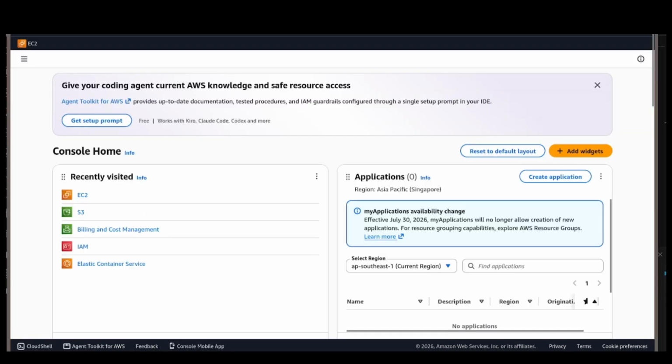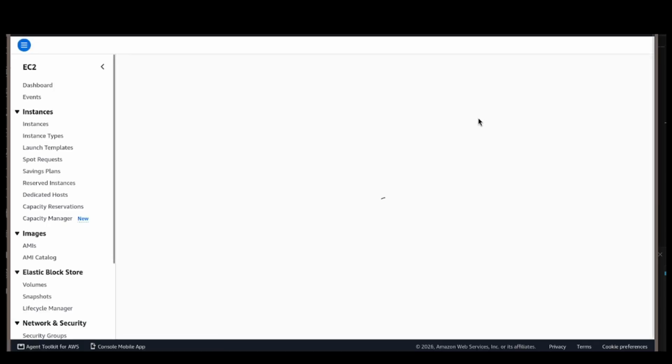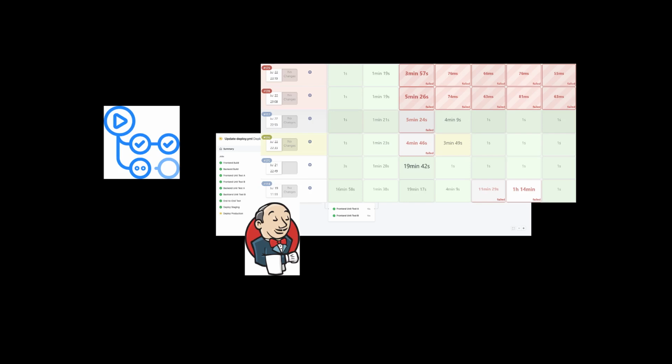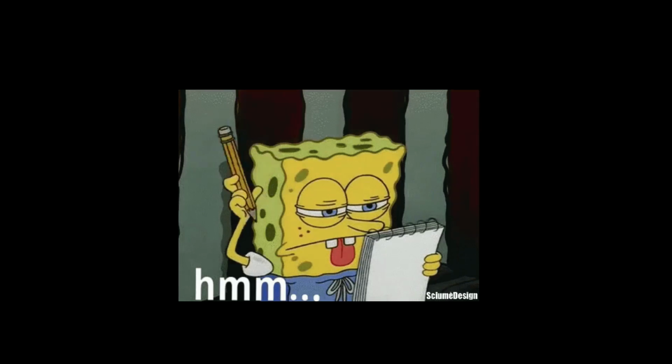Coming back to that key pair I mentioned earlier, the browser shell is the easy on-ramp, but the classic way to connect is SSH, using that key from your own computer. It's the method you'll want once you're scripting things or connecting from outside the console. For example, like using a CI/CD pipeline or using Ansible playbooks to maintain your servers. And it's a fundamental skill an employer will assume you have. It's just fiddly enough that it earns its own episode, so I'll cover it properly rather than rush it here.